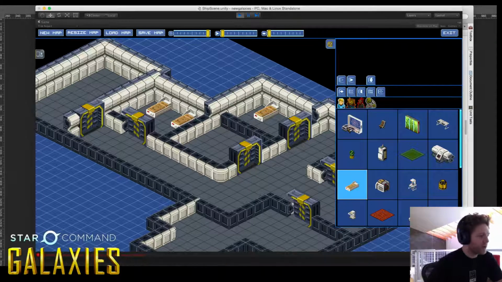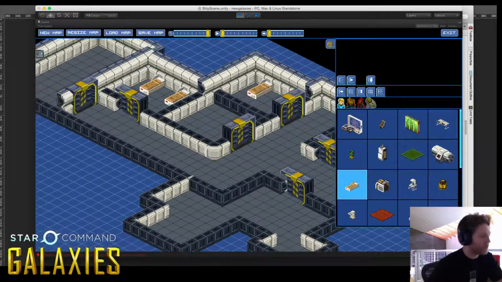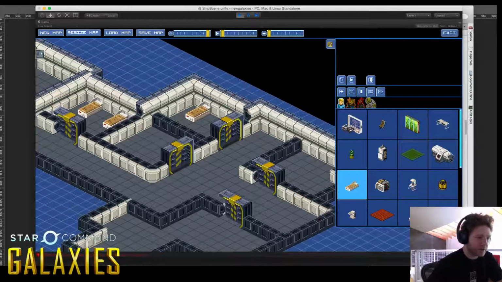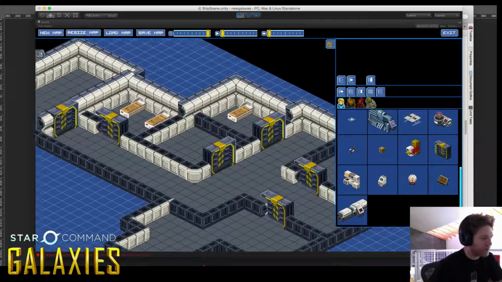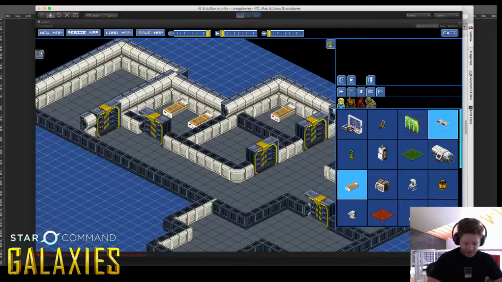In game you'll either need to collect things or buy them in order to place them. They come boxed, in a box that looks like this, and then you unbox it and place it on your ship. So you can go to a Trilax trade ship and get some Trilax objects or things like that.